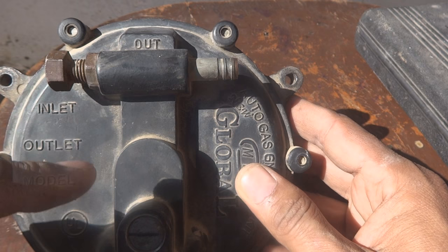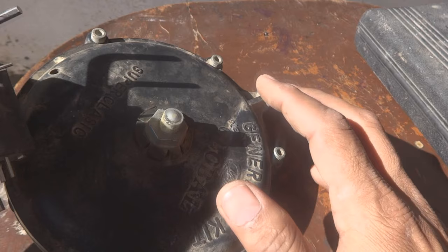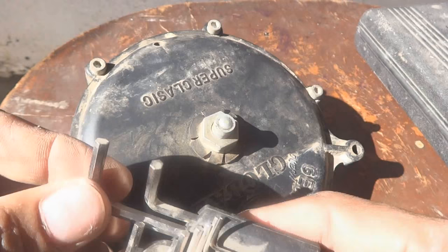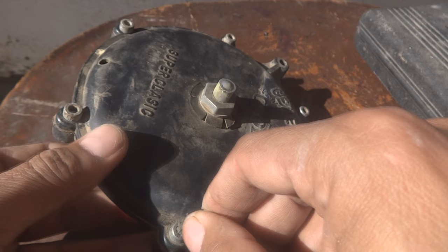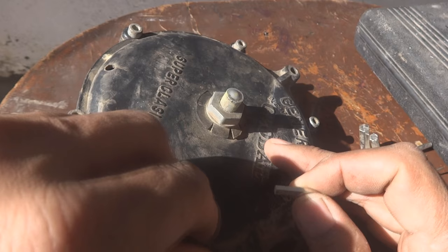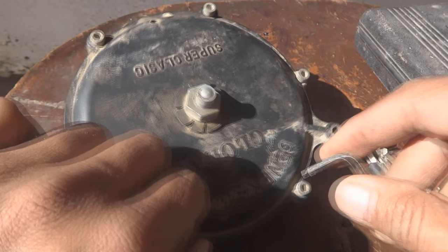Once they are set to the proper setting, the engine runs flawlessly without any trouble. To open this kit — it is a very simple device — once you understand it one time, it is easy to manage and repair. You need an appropriate size LN key to open all six LN key screws or bolts. I hope this will work for many people because these generators and engines are very common, and if they go defective it's a good time to repair them yourself.